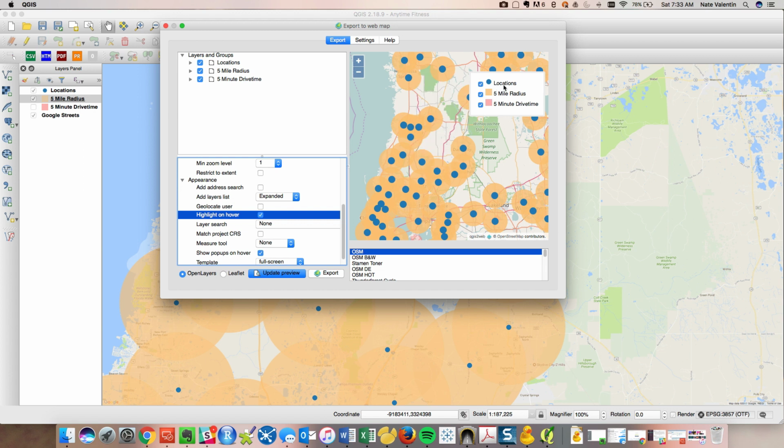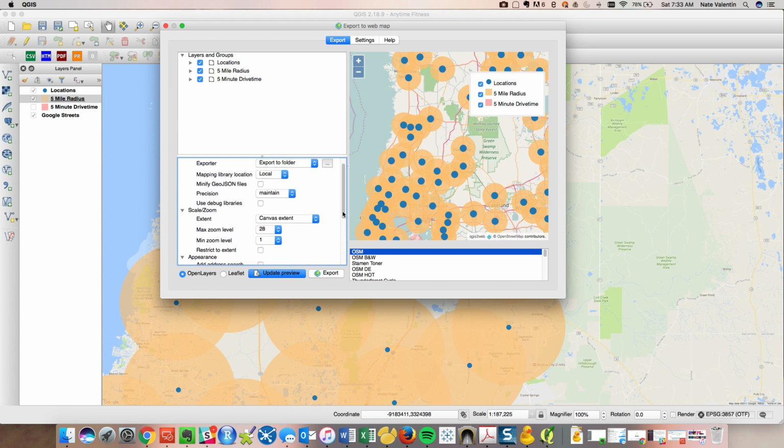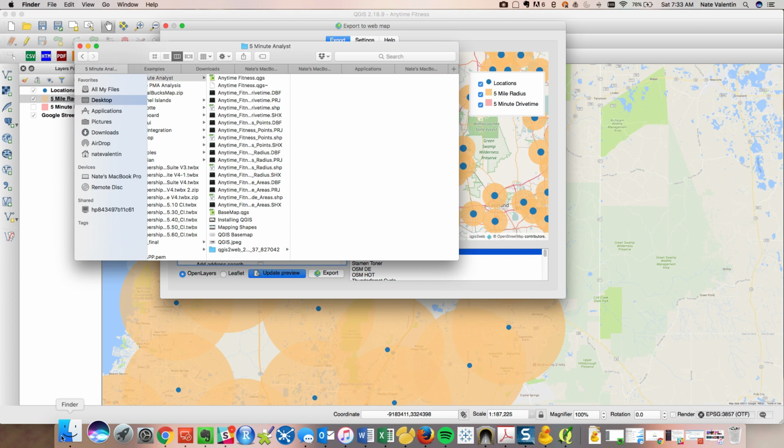So I like the way this is set up. I like that I have my layers list here. I like that I can hover over it. I like it tells me what's there. So I'm going to go ahead and export this, and it'll export to the folder location that I selected. So this runs through pretty quickly, and it doesn't make a cool sound or pop anything up and say, hey, I'm done. So just know that you got to go look for it once that little window closes. So let's go check it out.